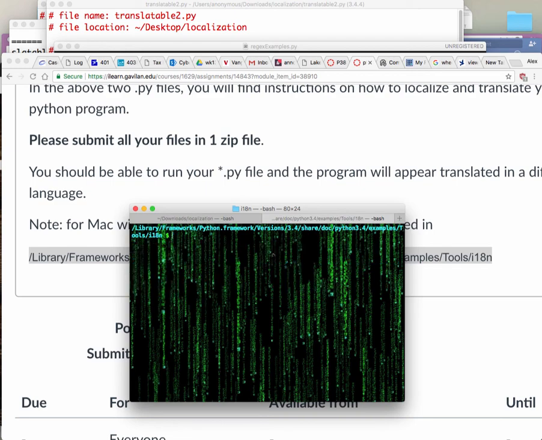Okay, so anyway, there's this folder on my computer, and in this place there is this get-text py program. It's a Python program.